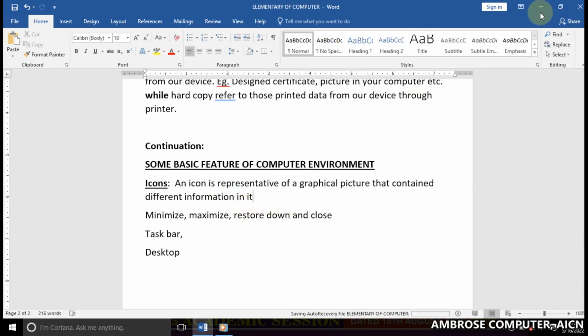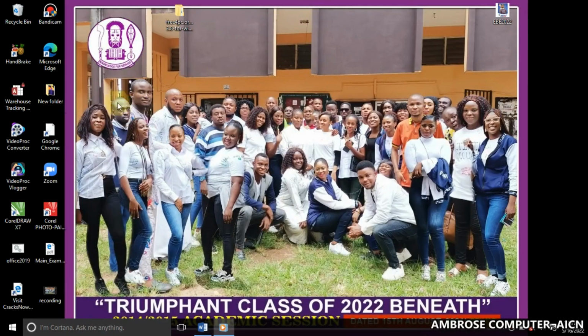Now let me use this picture on the screen here to describe what I mean by icon. All the people that we have in this picture, each of them can be referred to as an icon, because when we say icon, it is referred to as a picture.